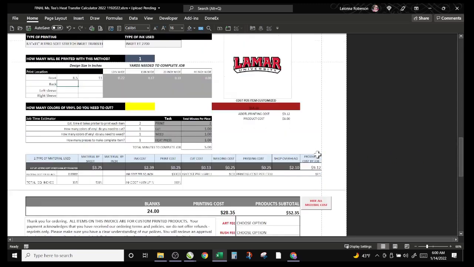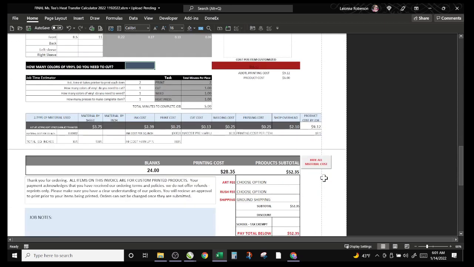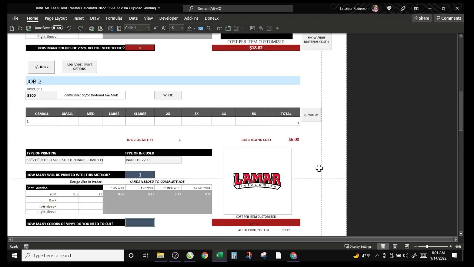Okay, now if I wanted to, we don't need to cut any vinyl. We're not cutting any vinyl here, so we're not going to add anything there. Now, before we get through here, what we're going to do is click this button that says Hide All Materials. Okay, and this is what we're going to be left with.